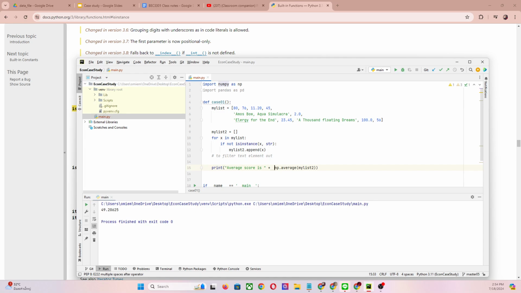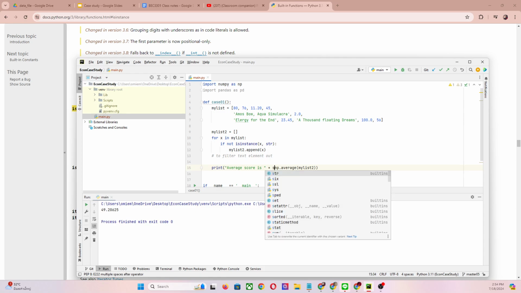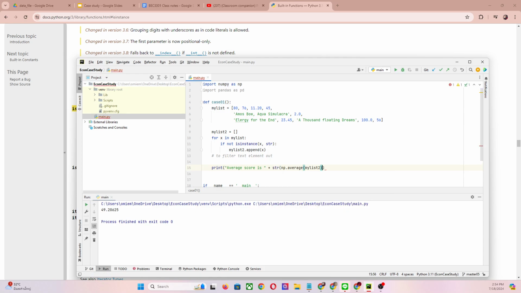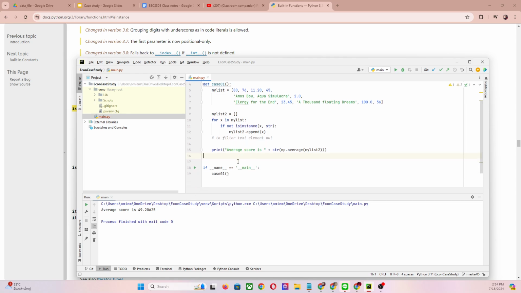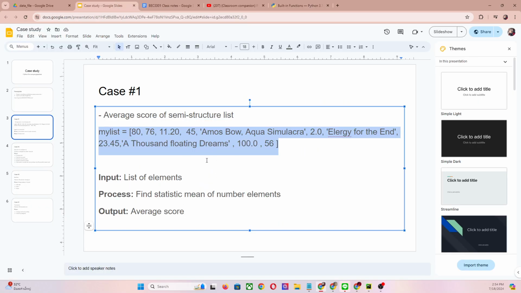However, in Python you cannot mix str with a number, so we use str with open and close brackets. This is typecasting to make this one become a string or text as well, so that we have the average score. Okay, that is what we want from here.